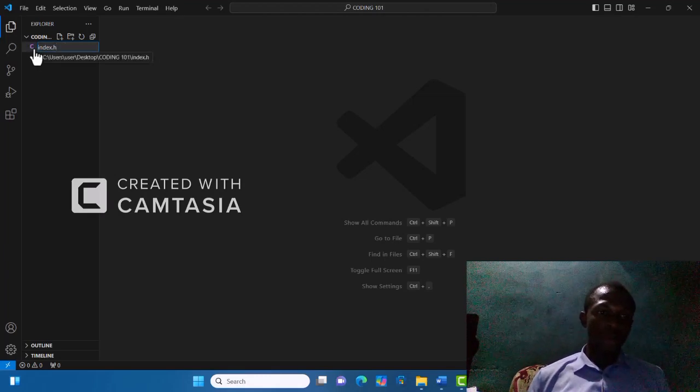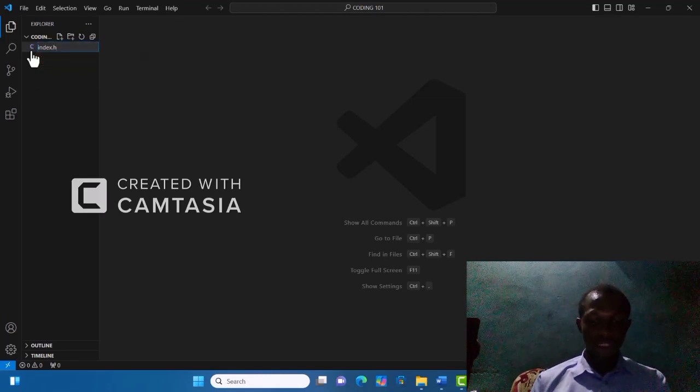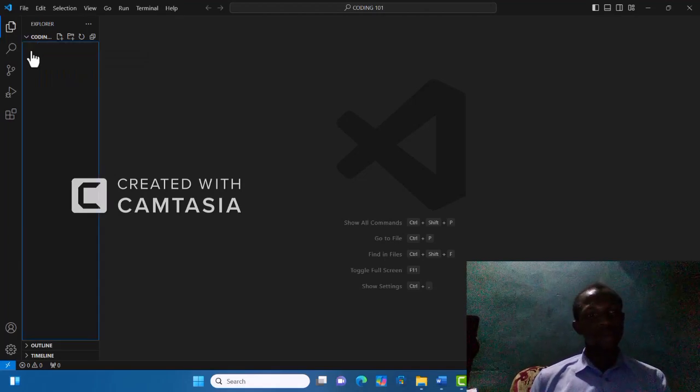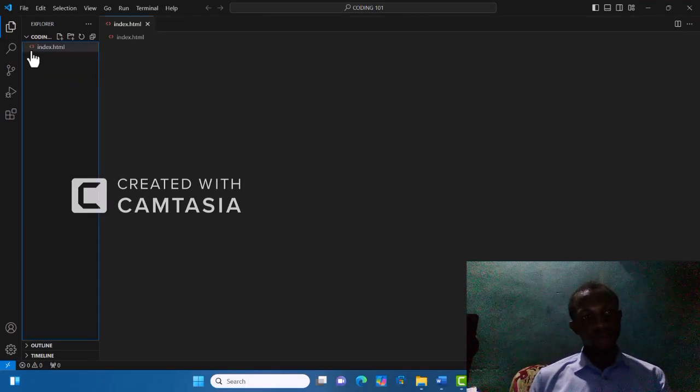Since I didn't complete my HTML, look at what is popping up. Let me cancel this completely. Now look at it. This is showing that I want to write normal plain text, but I want to write code. I introduce my .html and it changes. Can we see that? Then we enter. We wait for it.